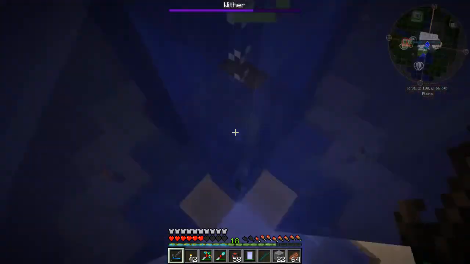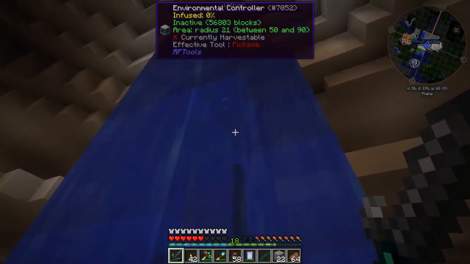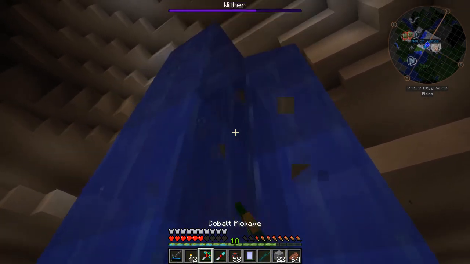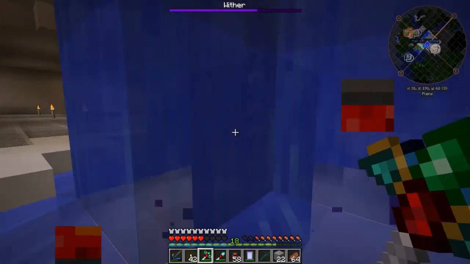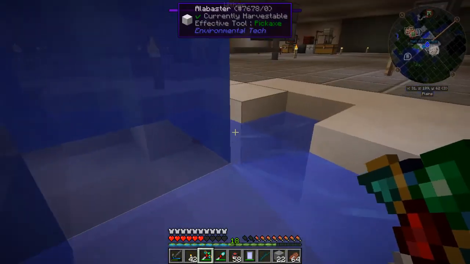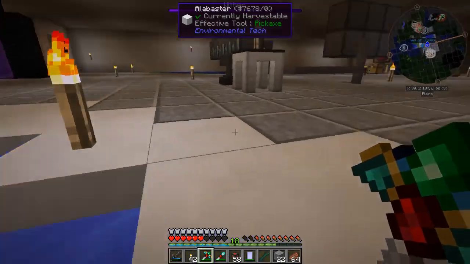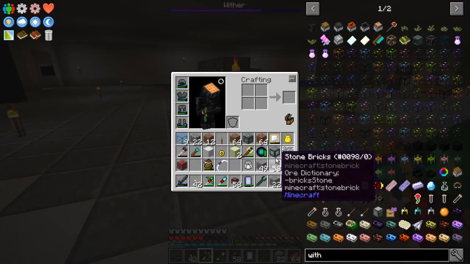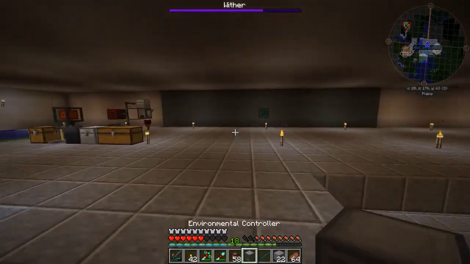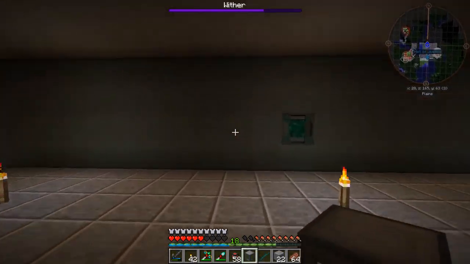Give me this environmental controller, please. Give me the environmental controller, please. Where's the environmental controller at? I lost it. Do I have it? I have it. We've got to get this thing on some power, because yikes.